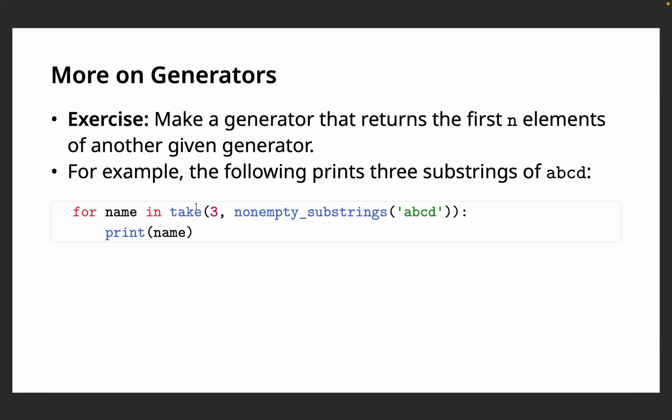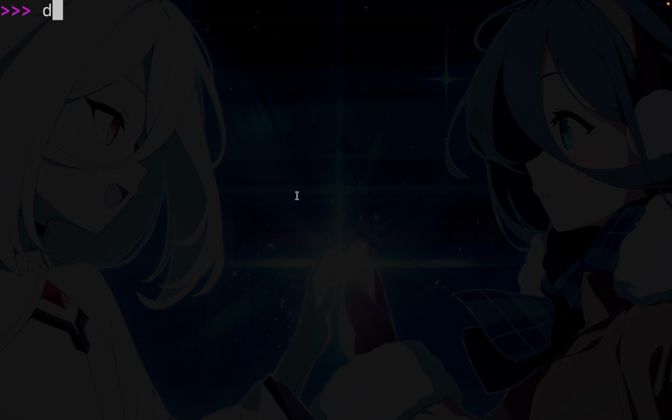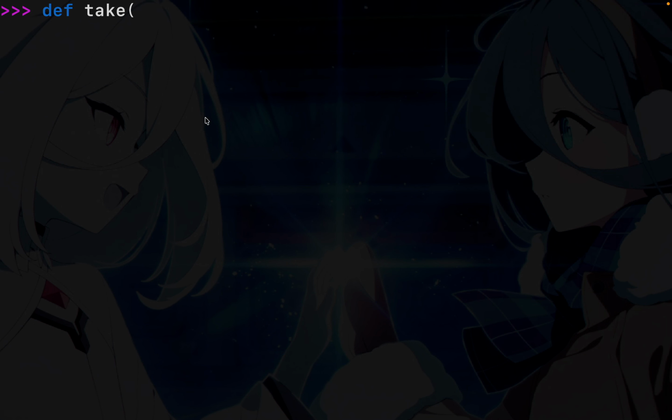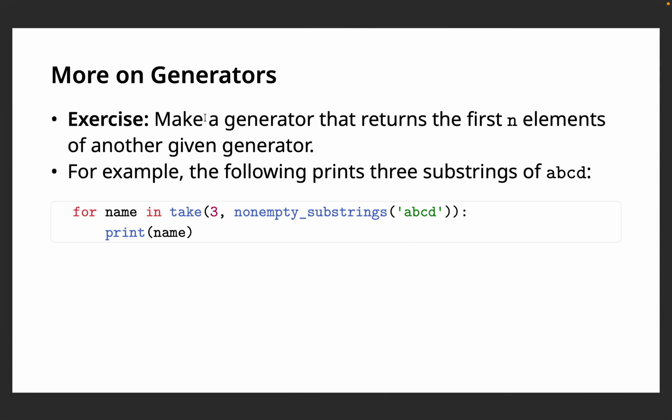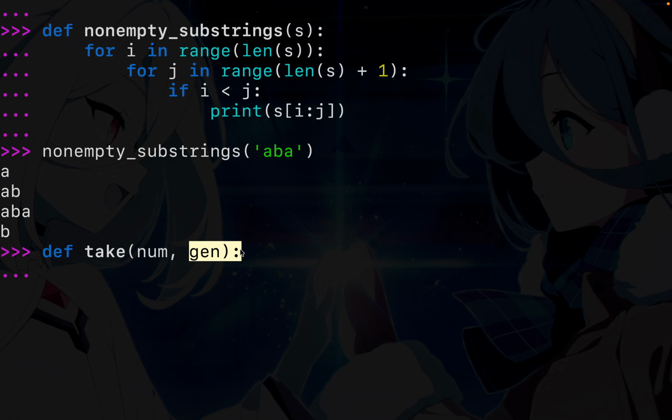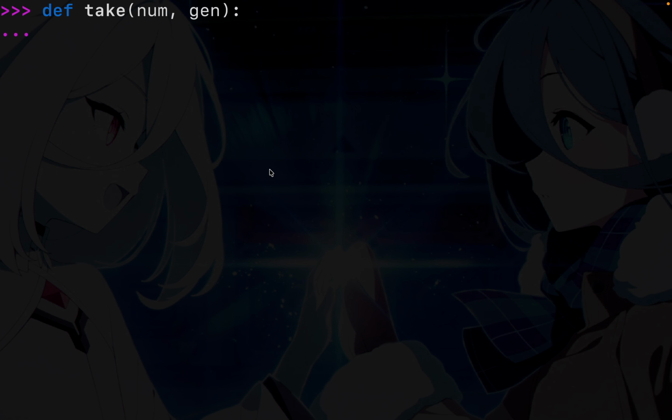Let's say you have this instead. This example, I have a function take that's a generator. If I give it a value as well as another generator, I should only get the first num values of this generator here. So one way we can do this is we only need to take the first num values. So while num is greater than 0, yield next of this, we're getting the next element of this generator, then we're yielding it. Then decrement this by 1.